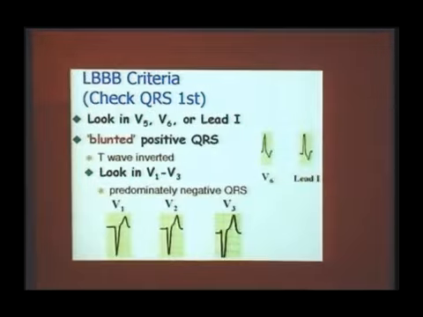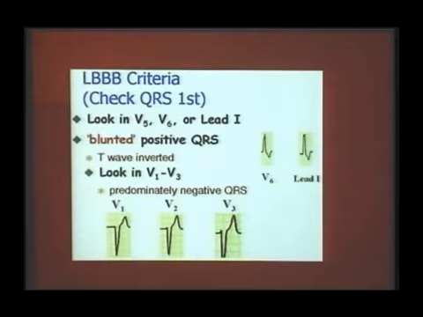Whereas you look at this ECG. Here you see V5, V6, and you look at L1. You see exactly similar QRS complexes in V6 and L1. Almost similar. So here is QRS widening. Is the terminal component positive or negative here? Positive. So what bundle branch block is this? Left bundle branch block. So just by looking at L1, it is possible to say whether it is a right bundle branch block or left bundle branch block.